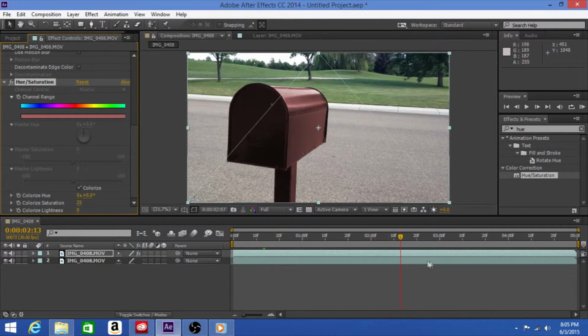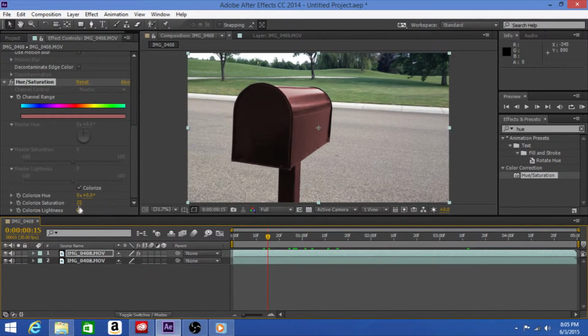We may have to adjust it a little bit. It actually looks like a perfect roto so far. So we have the saturation and the lightness. Lightness makes it brighter or darker, and saturation makes it more saturated, more like a strawberry type, or desaturated, just normal and plain. So what I want to do is take it to a 64. This looks pretty good, and by default the colorized hue is red. Red's right here.